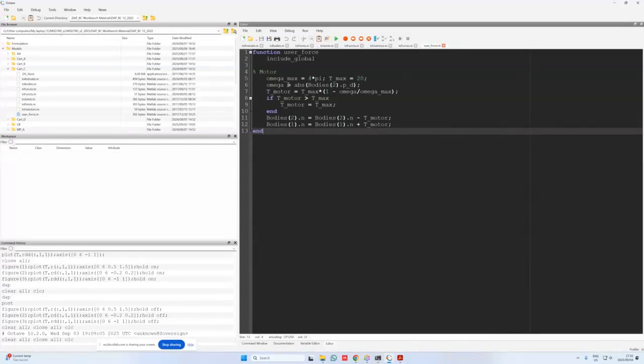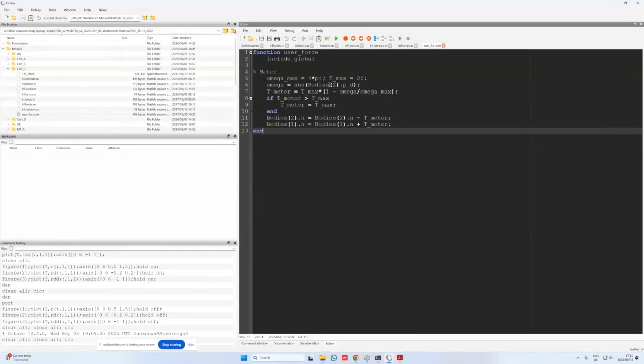And as we know, this is not a standard or a constant torque that I apply on the system, so I can't simply use a force type T in this case. I actually have some linear relationship between the motor torque and the motor speed. So in order to accommodate this, I need to define it in the user force file that I have. So firstly, I just specify all of the properties that are given to me. So omega max I know is 4 pi radians per second, T max is 20 Newton meters, and then I just have to go and find omega. So this is simply omega motor, the current time step's rotational velocity of the wheel that I'm considering.